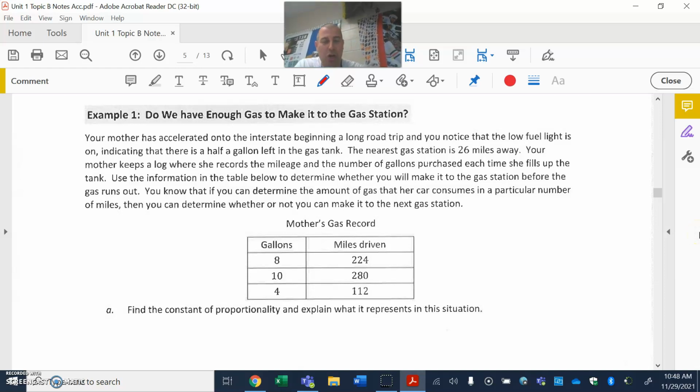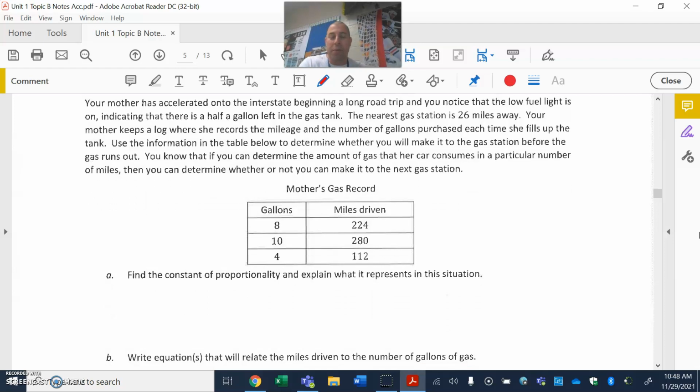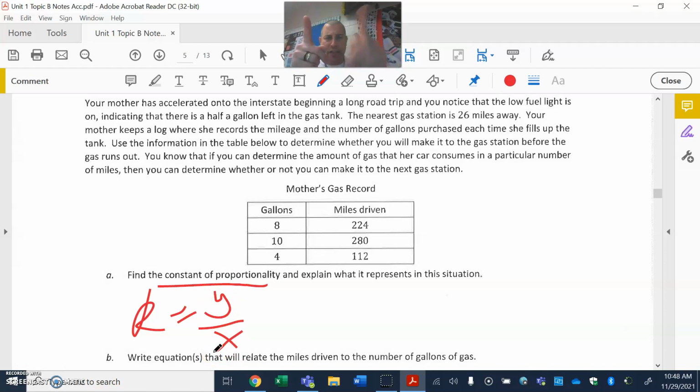So remember, we need to come up with our constant. And to find our constant, we need to do y divided by x. We just can't always grab the table and say you're first, so you're x, and you're second, so you're y. Remember, it's about the order in which things happen. So, what makes the car go? Well, the gas. So we've got to put the gallons of gas in the car. Once that's in, the result is that we can drive. So that helps me out with my x and my y.